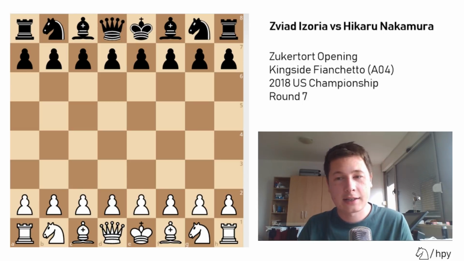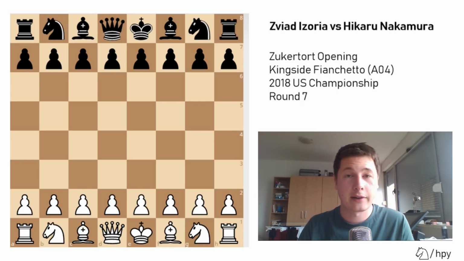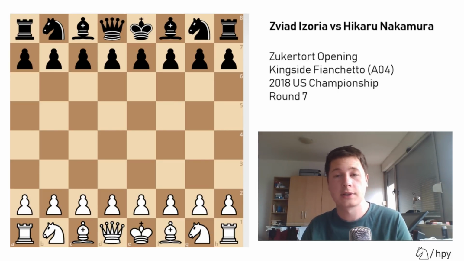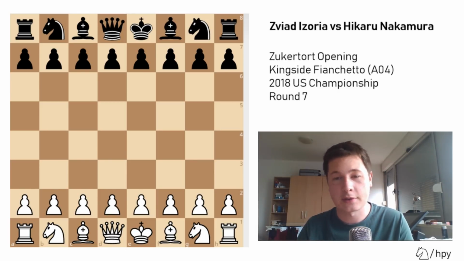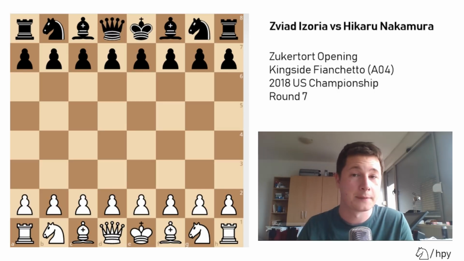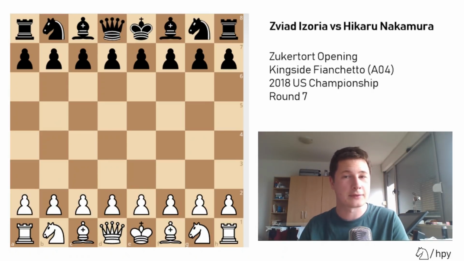And Zviad Izoria had a great US Championship. Despite only having 2.5 out of 6, he actually had great decisive results against some of the strongest players in the field, and he won against Caruana, and he drew Wesley So and Akobian, and this was his 4th toughest matchup, I would say, perhaps 3rd, because Akobian is supposed to be weaker than Caruana. However, this was the toughest opponent he had to face in the rest of the field.